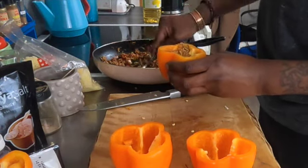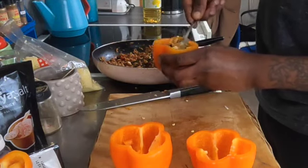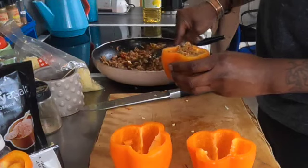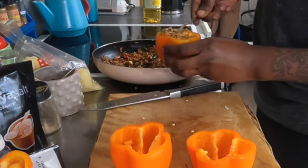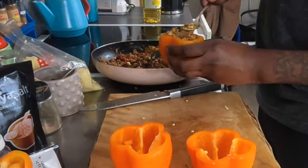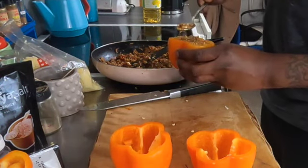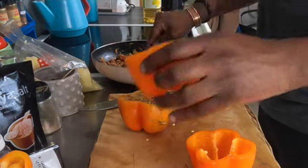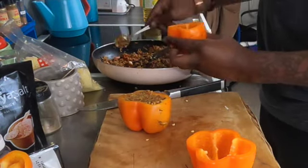This is minced meat. We got rice. We got beans. Everything. Alright? Okay, so I'm gonna show you what I like to do. I just fill them up like this, alright? Then I'm gonna show you what I do after that.